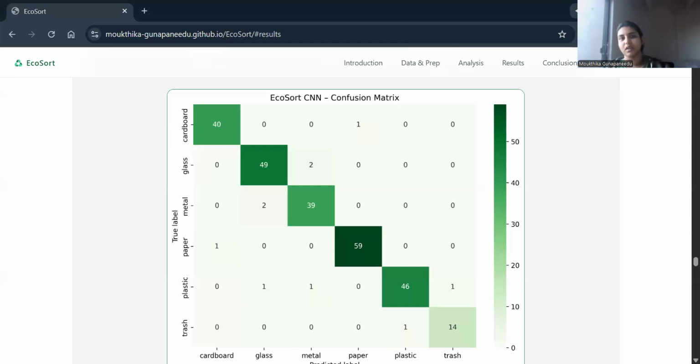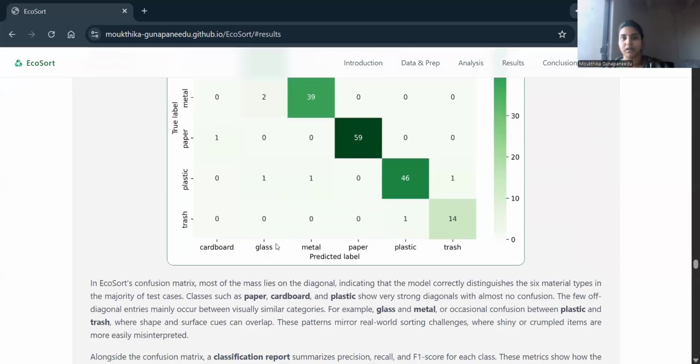So these patterns line up closely to how people get confused too. And if you show someone a very thin bleached piece of cardboard, they might also be confused that it is a paper. And if you have a shiny plastic wrapper under really strong lighting, it can look metallic. So the classification report kind of backs this up numerically.